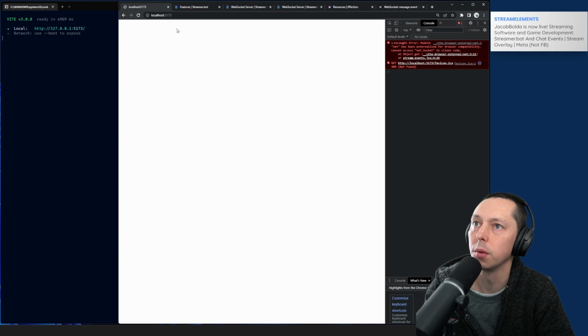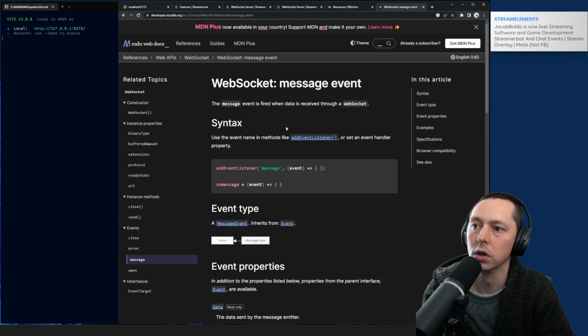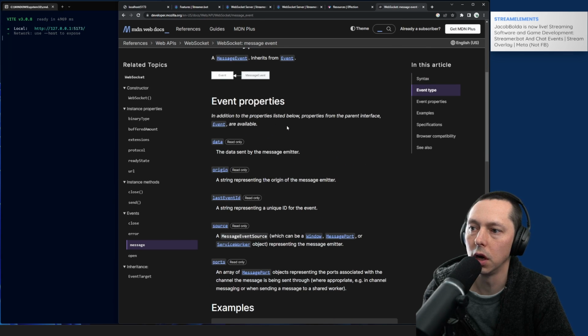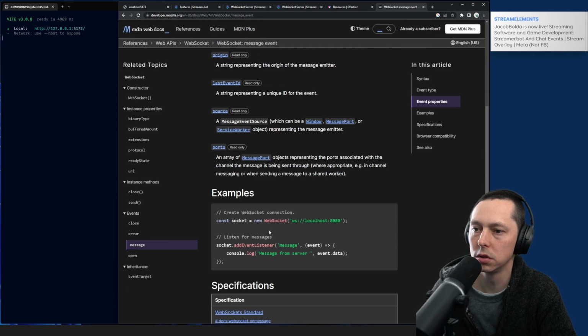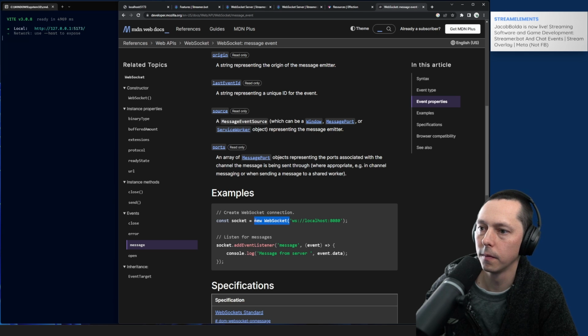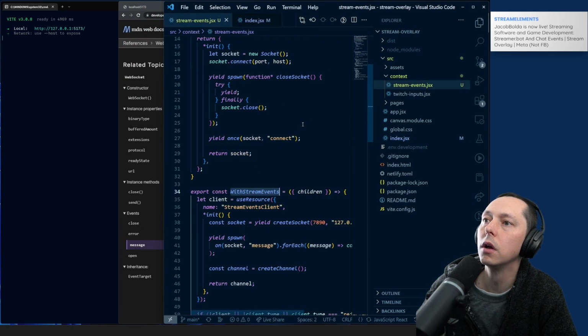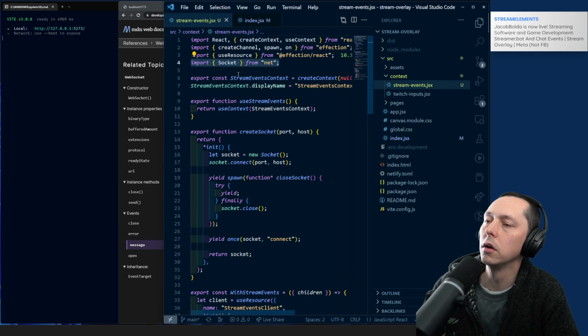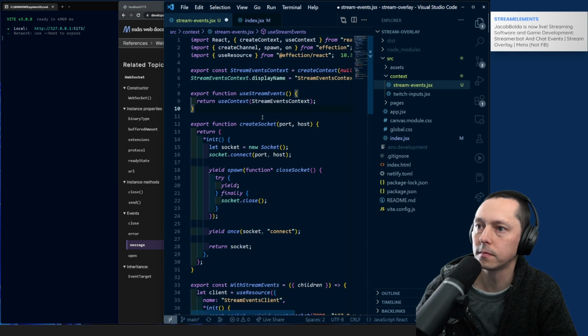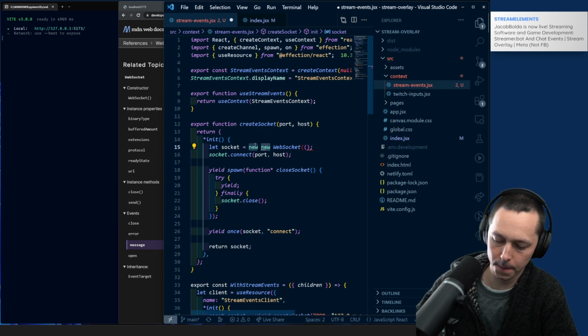The example that I copied from was not browser. That's the node integration. So we need a new WebSocket.